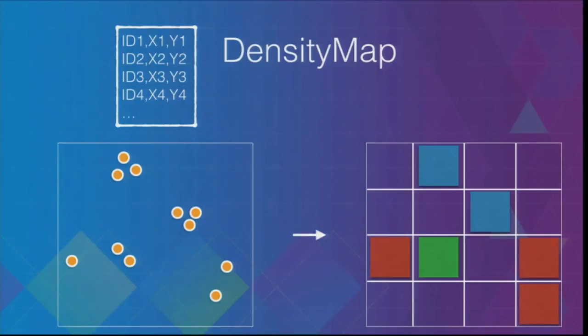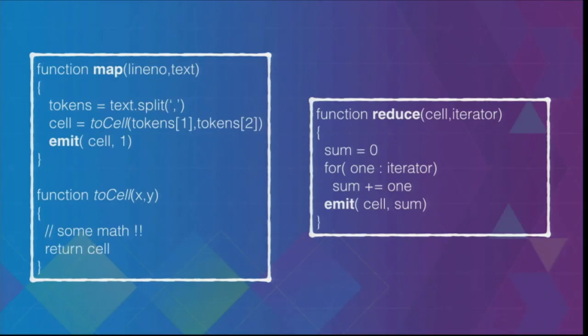For us in geospatial, every time we have to do something like that, we have to cut our space into these little quads or little portions, and working on that works out really well. So a classic implementation in MapReduce will become something like that. In the Mapper, you take a line number and a text, and you split it up, because most of the time what we see is CSV files. You write some math to convert it to a cell value, and you emit the cell with a 1. And in the reduce function, for that particular cell, you aggregate the number of ones that have accumulated, and that is what you emit, the population count.